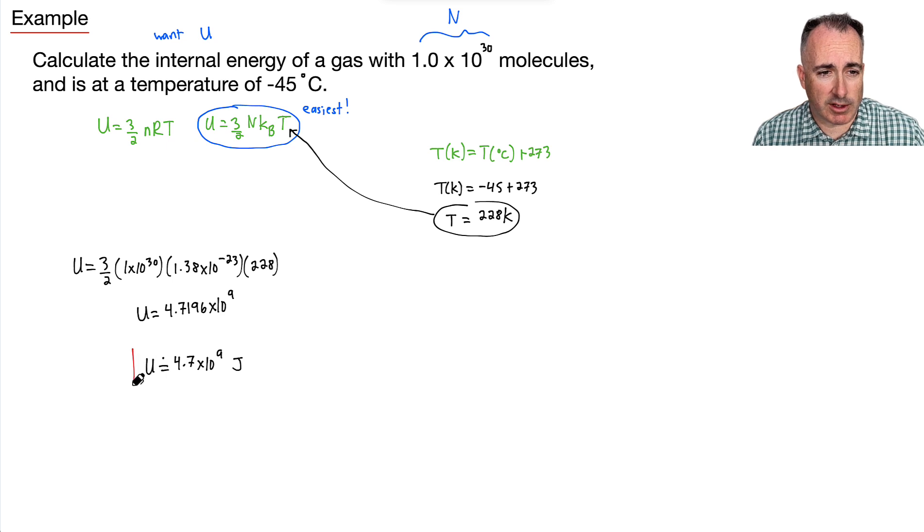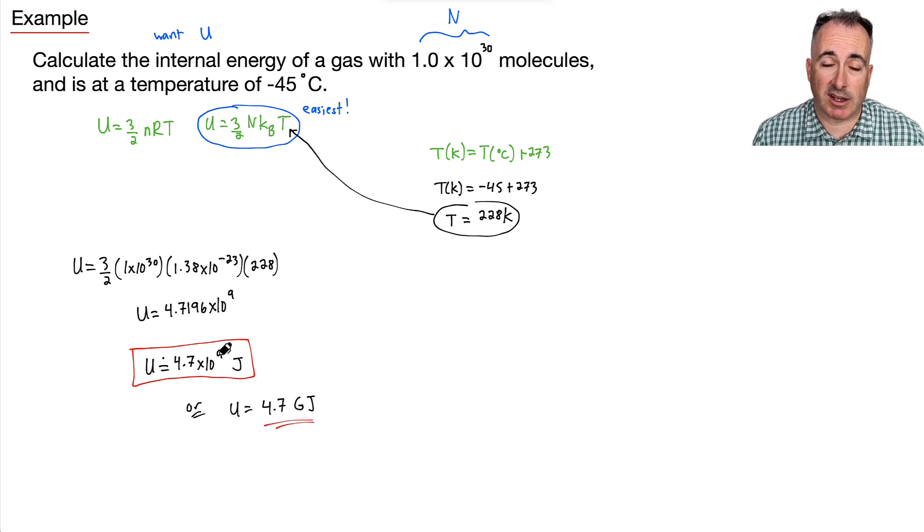Now, you could have also written, just so you know, at least don't be afraid to also use the proper prefixes. So you can say or. You could have also said it's 4.7, and you can say giga because giga is 10 to the 9. So you could have also said that, for example. But I think, you know, 4.7 times 10 to the 9 joules is perfectly clear. There we go.